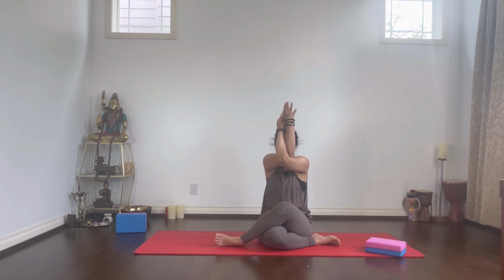Feel how one side of the shoulder was so different than the other, breathing in, breathing out. Then unwrap your hands, bring the legs straight. Open the legs as wide as possible.